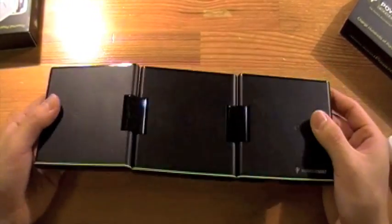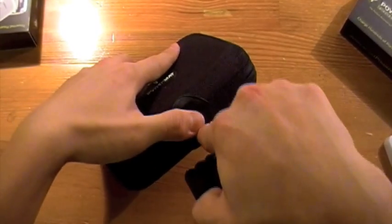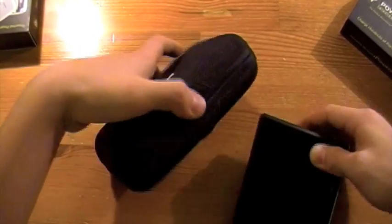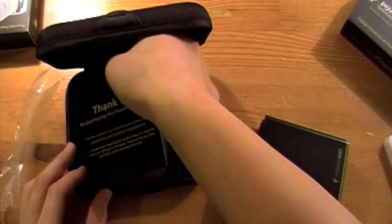But here, let's take a look at the actual portable PowerMat. They call it the portable one because, well, it's portable. It actually comes with a nice magnetically closing case that you can use, if I can open it like that. Oops, I still have all this stuff in here.